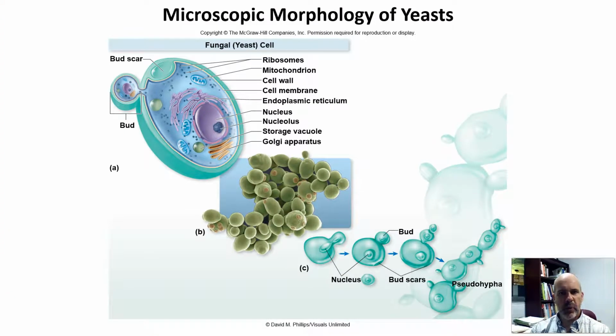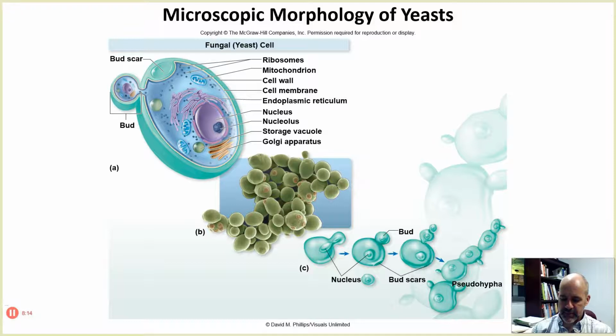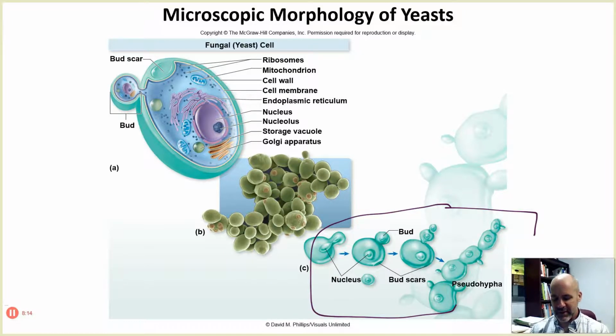So when you're looking at a mold on a piece of bread, that's really a mass of these microscopic threads that are chains of cells, and those are called hyphae. All right, yeast. So again, yeast are just individual fungal cells. Okay, and here's a picture, better than what I just drew on the screen a few minutes ago, of a yeast cell that's budding. And you can see how there's the bud, that's the new little baby cell that's budding off of the original one.